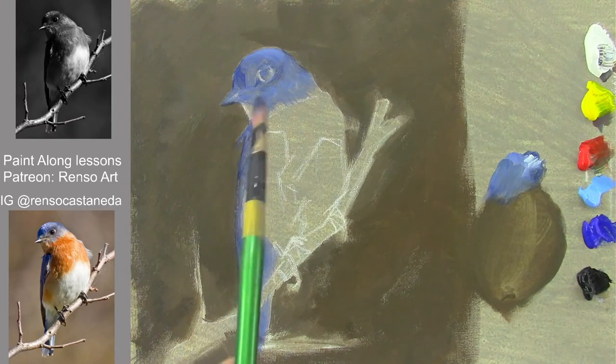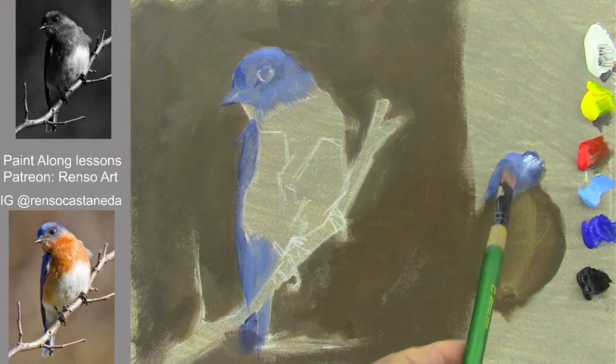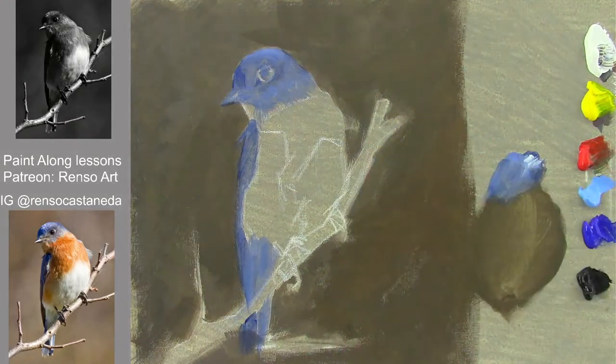I always try to keep my brushes. I'm going to keep this brush with blue. I spray water on my brush and I keep it here. I have a triangular table here where I put my brushes. Okay, let's paint the orange.